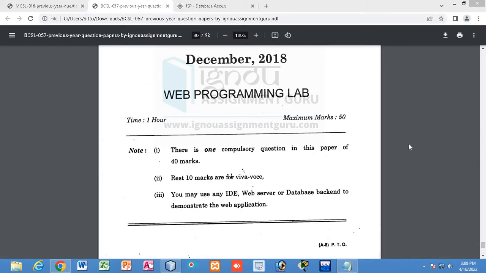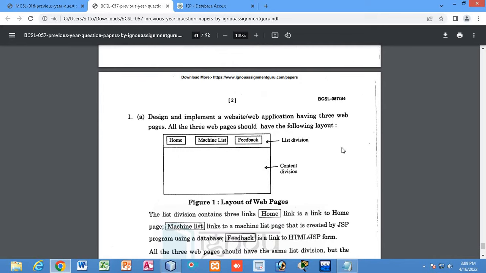They will write what website you have to design. As you can see, I have been asked here to design a page that looks like this. So once you learn how to design a website, whatever website is asked, you can do it by yourself, right? So today I will show you how to design the website I have been asked about in this question paper of BCSL057.